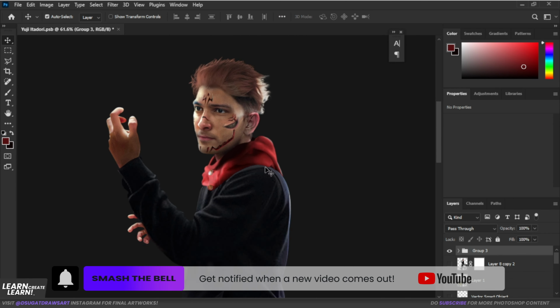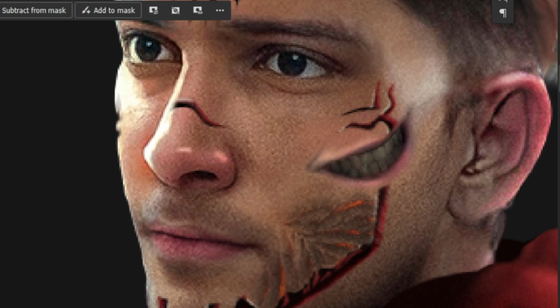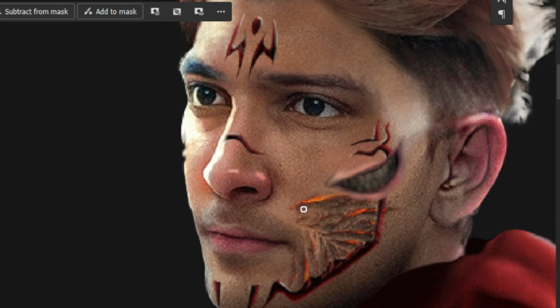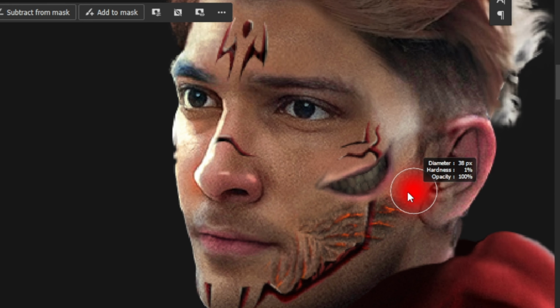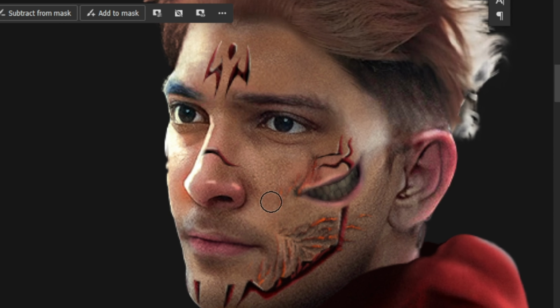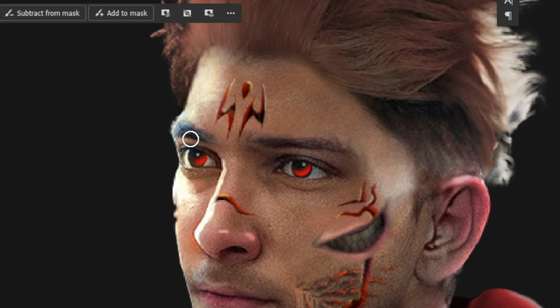And what's a curse without some fire? Let's add some fiery textures to make it look like the skin is stretching under the power of Sukuna. Now it's time to make my eyes red to give them that spooky touch.